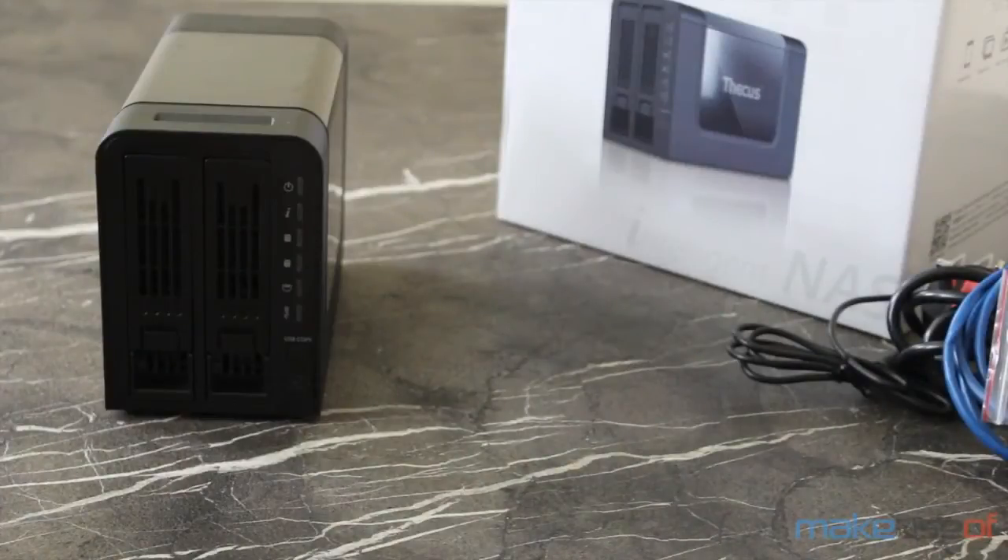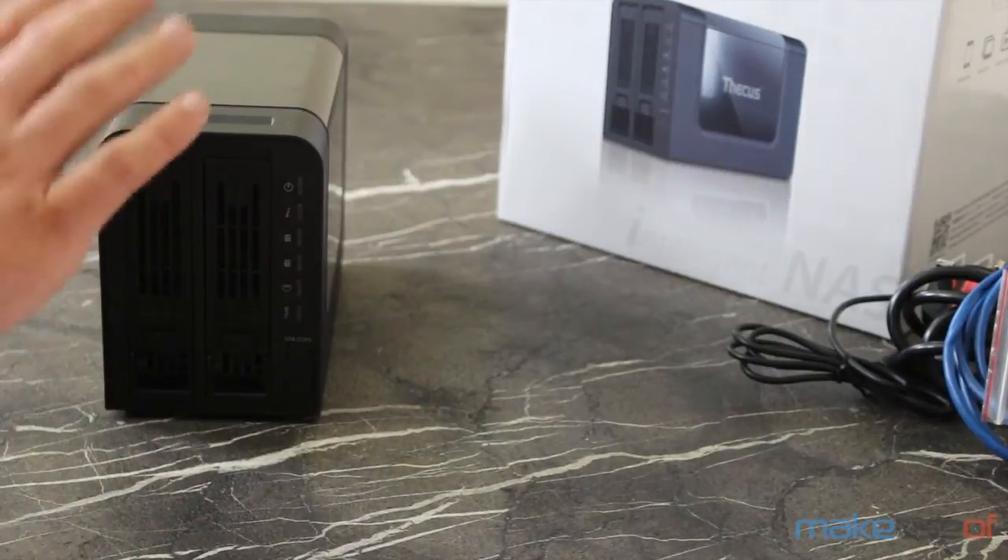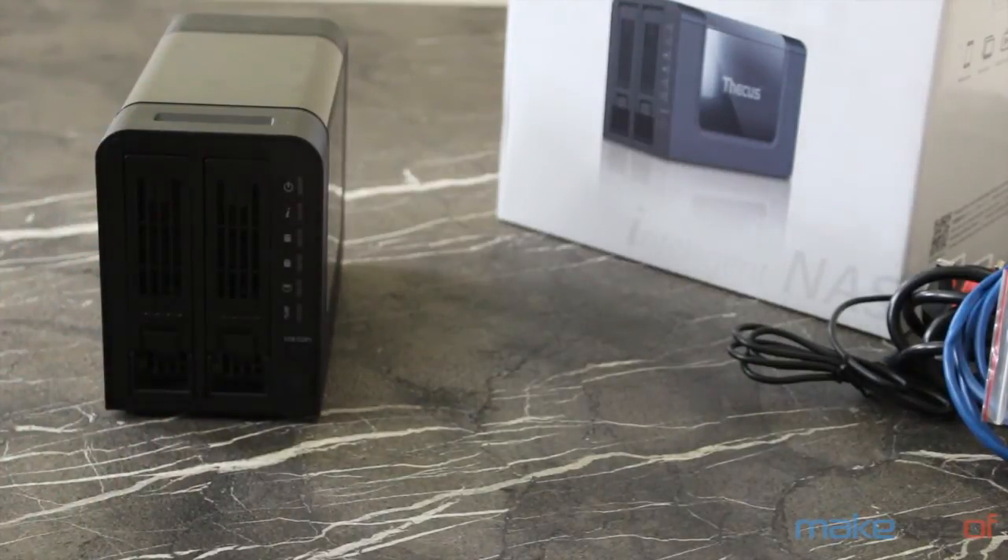There's an iOS app called T on the Go supplied, which acts as a gateway to many cloud services as well as the NAS, allowing you to copy files to and from the drive, Google Drive, and Dropbox all from one place. You can watch movies from the NAS with transcoding taking place on the NAS itself, and playback was pretty smooth locally. It's not the prettiest of apps though — there are no thumbnails, metadata, or organization of any kind like you'd get with Plex. It's just raw access to the shared folders.